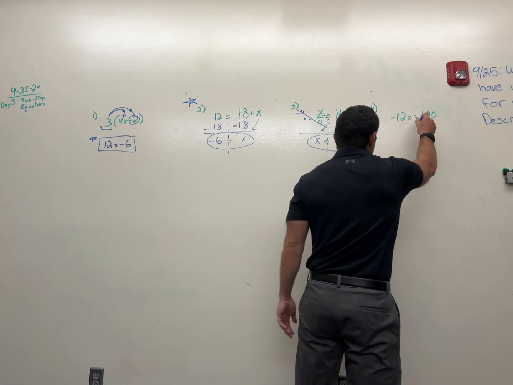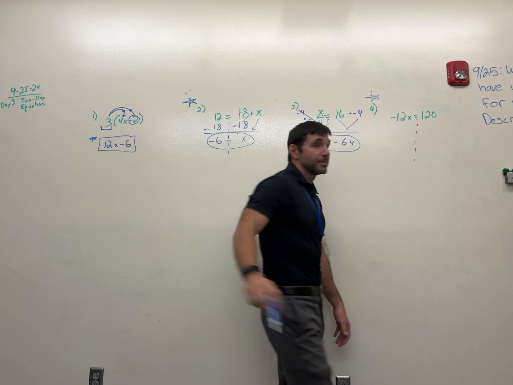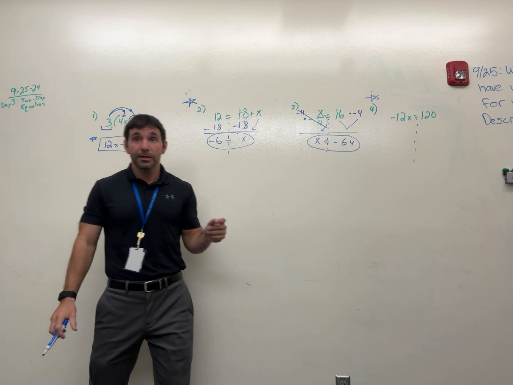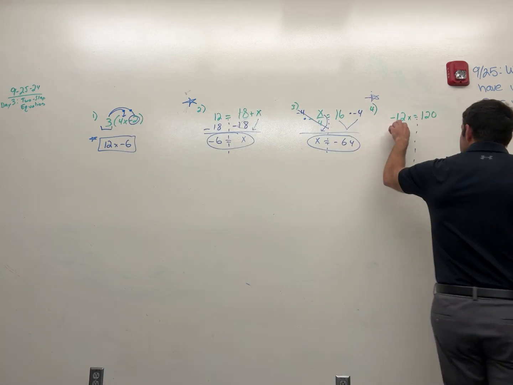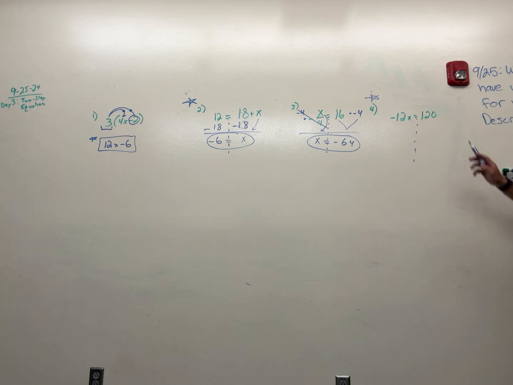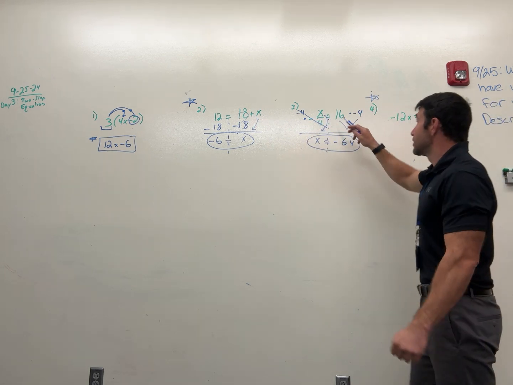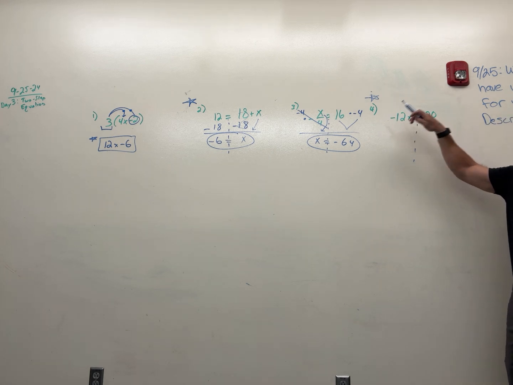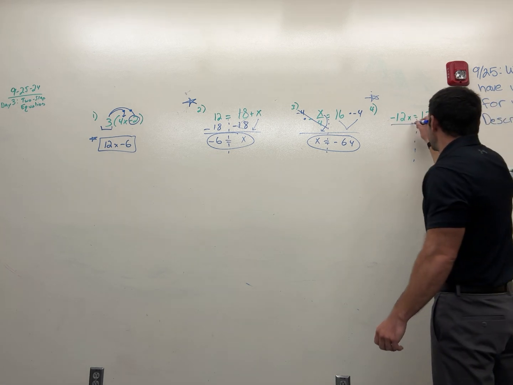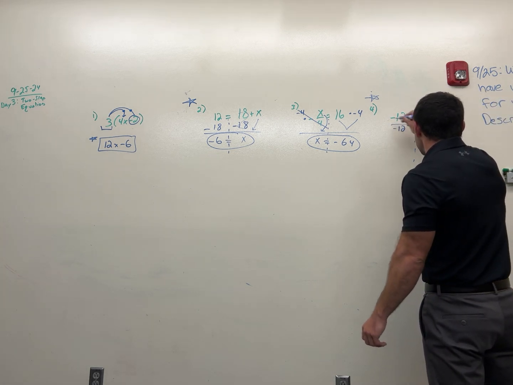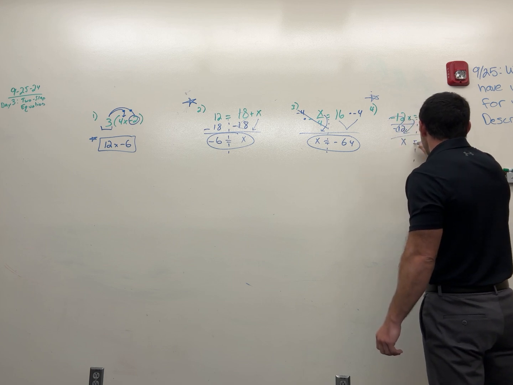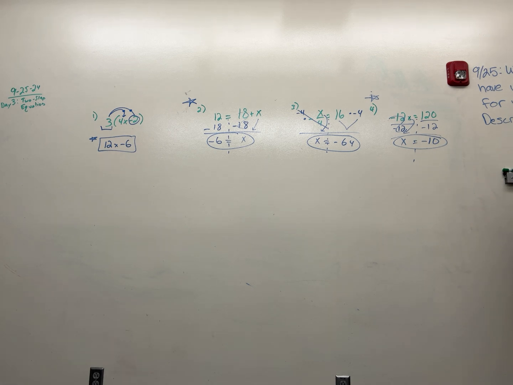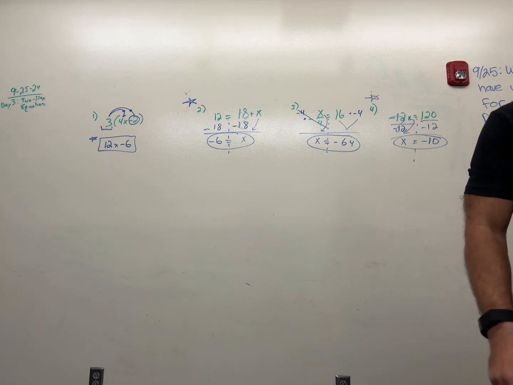Last one, I'm going to put another star next to, because some of you are going to try to add 12. That's not correct. When I look at this problem, it is divided because it says -12 multiplied by x. Not -12 plus x, not -12 divided by x, not -12 minus x, -12x, which means -12 multiplied by x. We divide both sides by -12. Leaves me with a 1x equals -10. Questions?